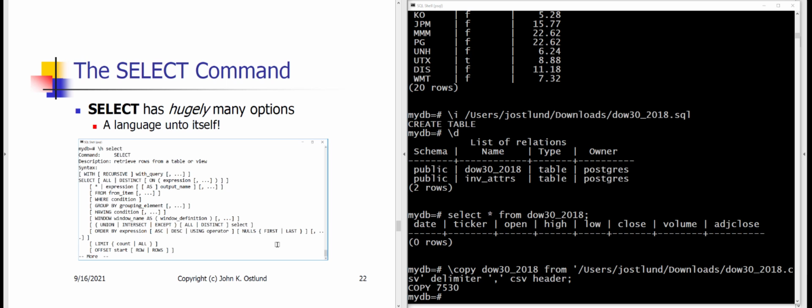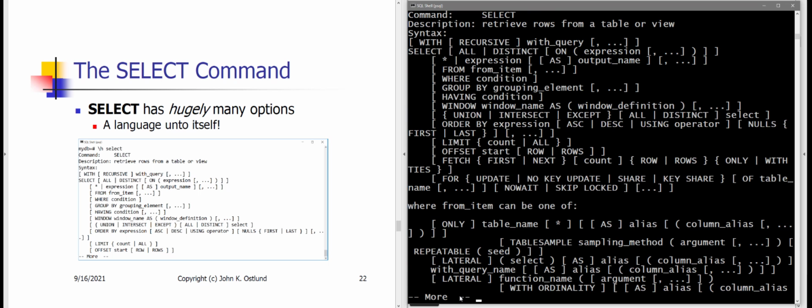Cool. Well, now that I have real data to work with, we can start taking a look at some more interesting select statements that will allow me to select various portions of this data and also do analysis on the data. If you ask for help on the select command, we get this huge amount of output. So the select command in SQL has many options that modify and determine how the select command behaves.